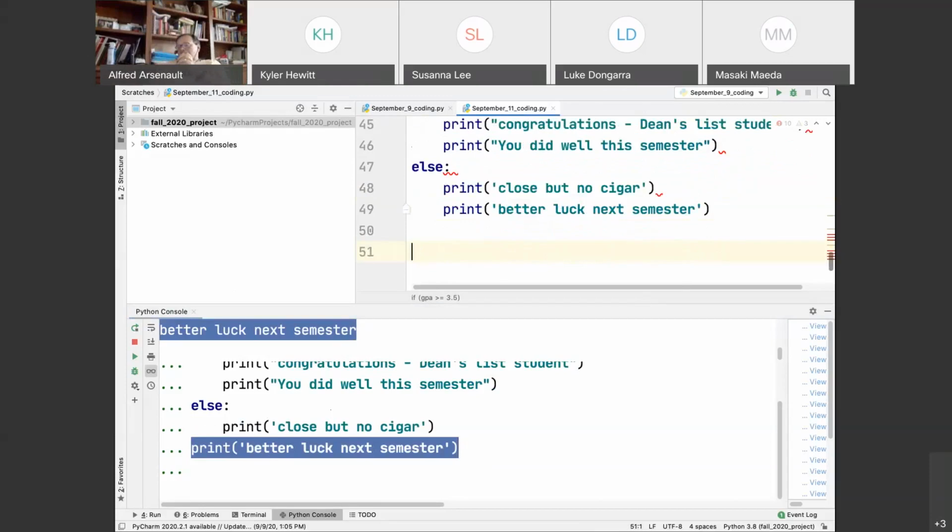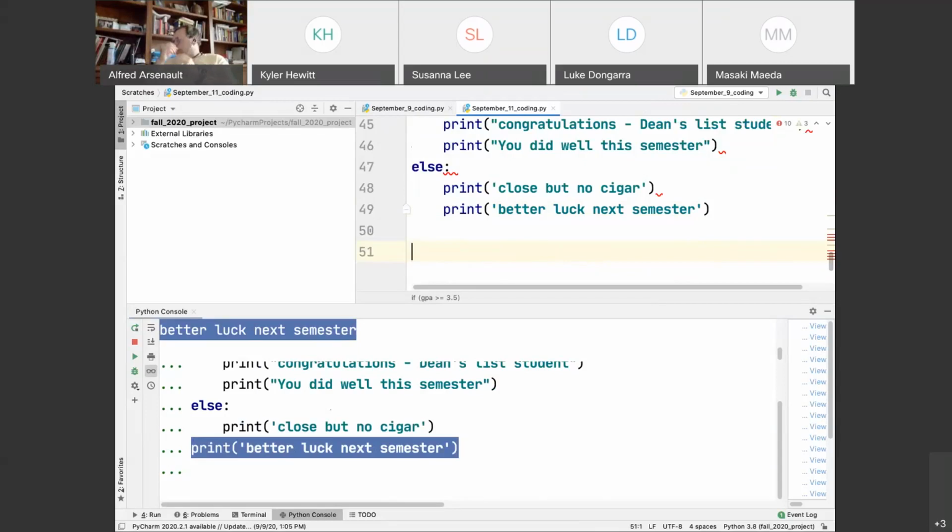Now, let's go to the last case. More than two conditions. Let's look at the coding we did last week. I give some other examples on the slides. I'll leave them on the slides. You can ask if you have any questions if they don't make sense to you. But I want to look at what we did last time.